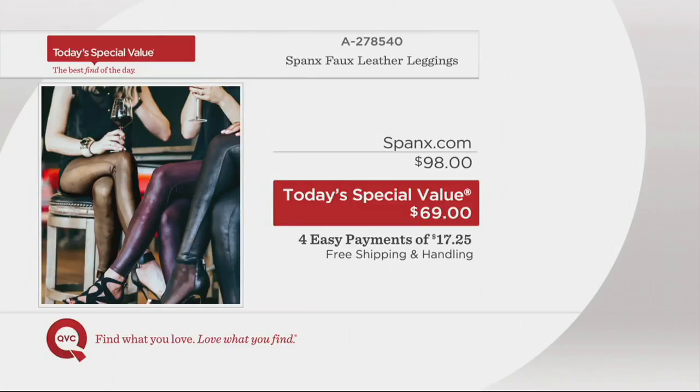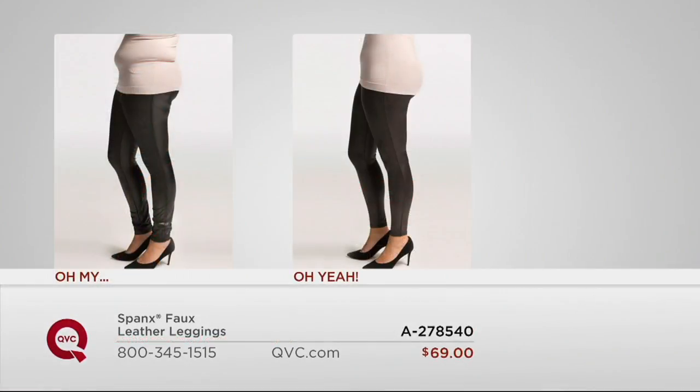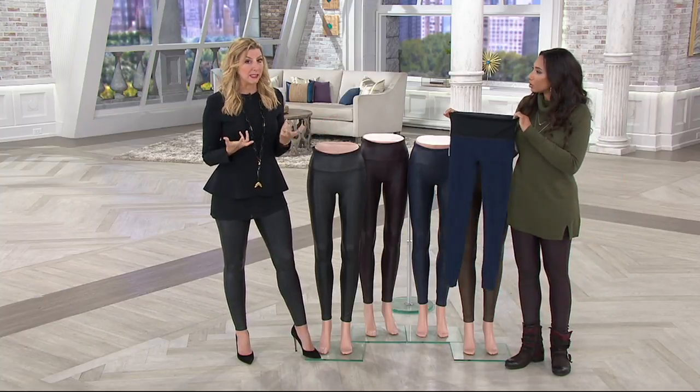The Spanx magic is built right into the legging. You're going to get a five-to-six inch wide, 360-degree shaping waistband with power mesh inside two layers — really soft on body. Spanx actually curves out the waistband a little bit at the top so it doesn't dig in and give you the muffin top. Gunmetal has sold out, so black is the last color here.